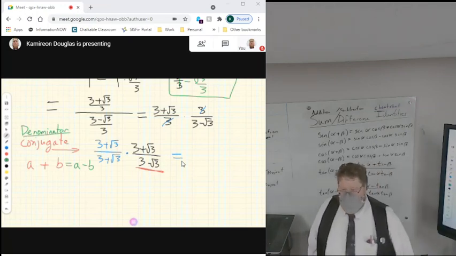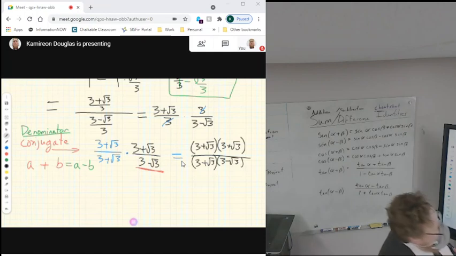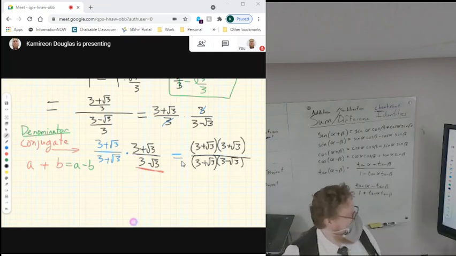So, last thing, from algebra, I FOIL and I fix this. My final solution, as the calculator would tell me. Here we go. So, on the top, I would take 3 plus the square root of 3 times 3 plus the square root of 3. On bottom, I would take 3 plus the square root of 3 times 3 minus. It takes way too long. That's why there's only one in your homework.